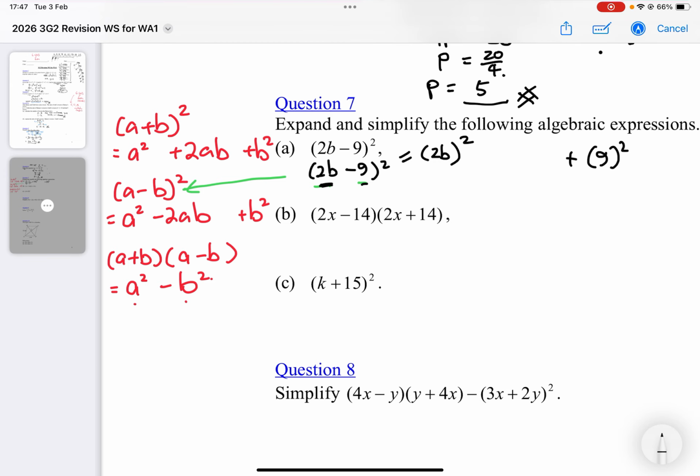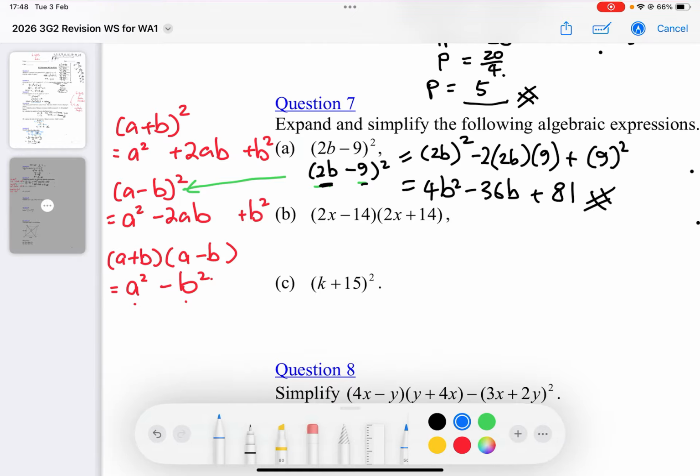Then this is minus, in the middle is minus, so I have 2 minus 2 times of the front and the back. If I use the identity, I can come to my answer faster. The whole of 2b is being squared, so my square must give to 2. 2 square become 4. b square become b square. Then expand 2 times 2, 4. 4 times 9, 36. Then 9 square, 81. Answer. Okay, if I don't remember the identity, I can also go and work it out.